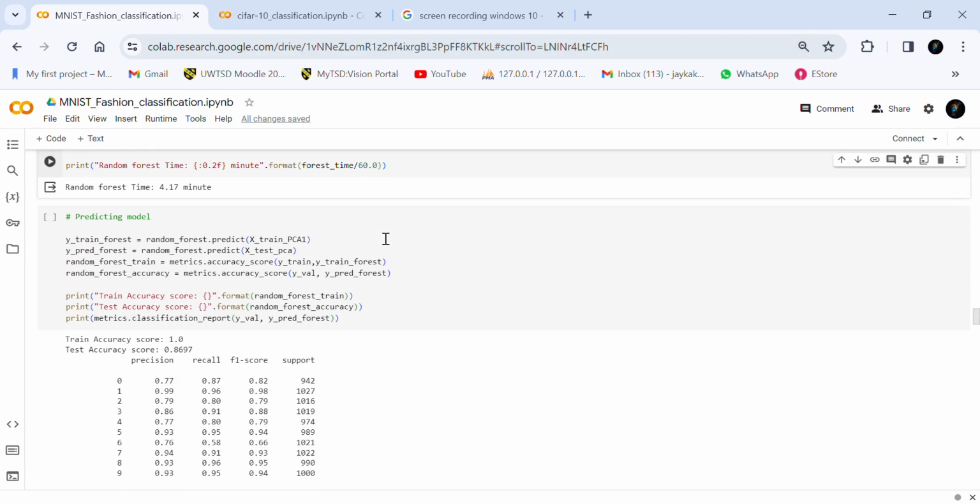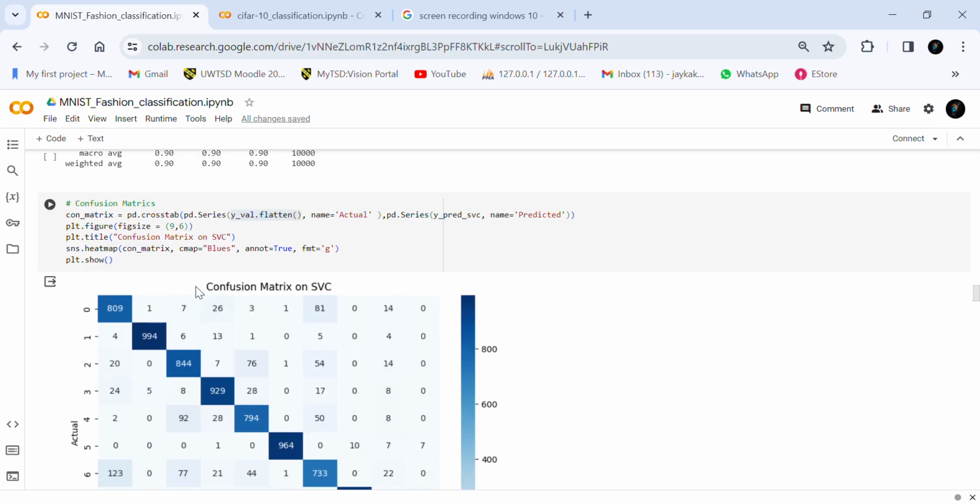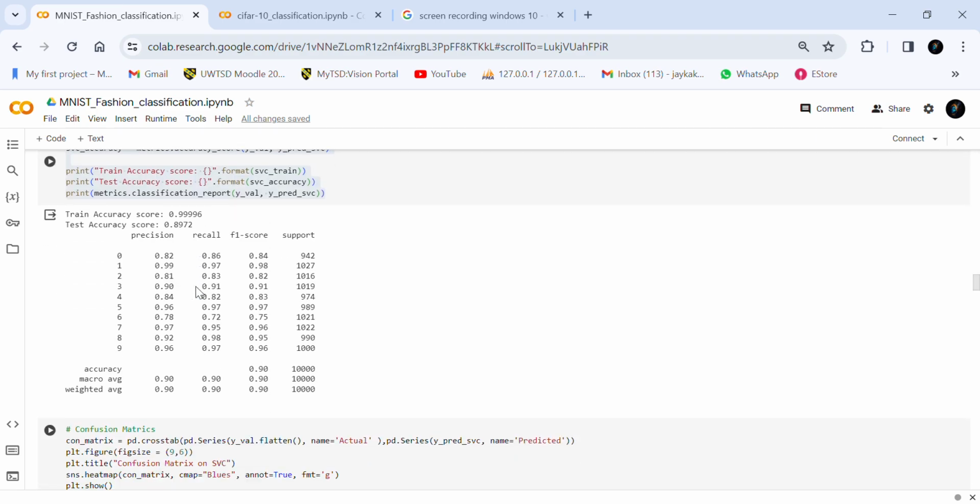Then we predict the model, and the train accuracy is 100%, which is very good. But the test accuracy is 86, nearly 87%, which is lower than support vector machine, because support vector machine has nearly 90% testing accuracy.